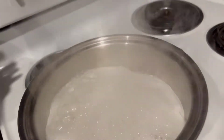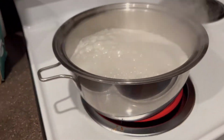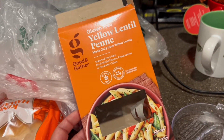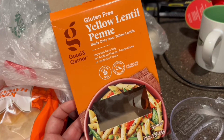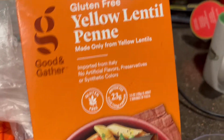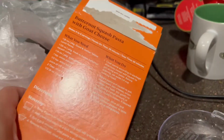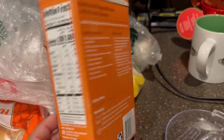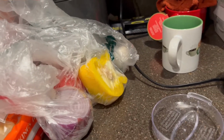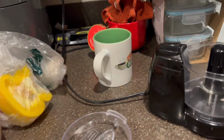Alrighty guys, so tonight I'll be making some kind of pasta. And for pasta today, I'll be using this gluten-free yellow lentil pasta, made only from yellow lentils. And it is gluten-free. I got this one from Target. So this is my second day doing plant-based, and it's going so good so far. So that's very good. So I'm just gonna go make my pasta right now.